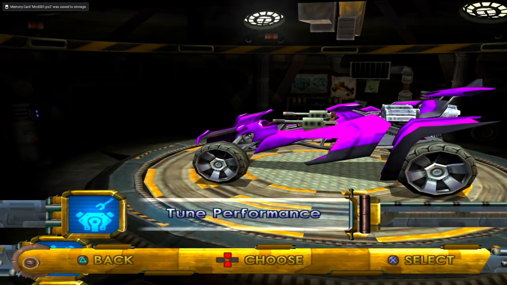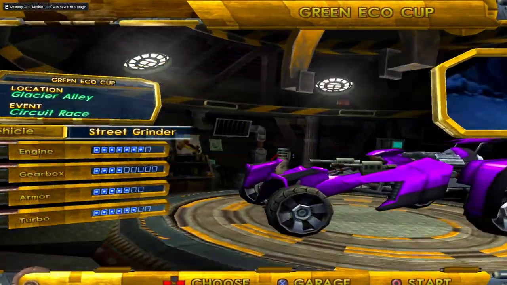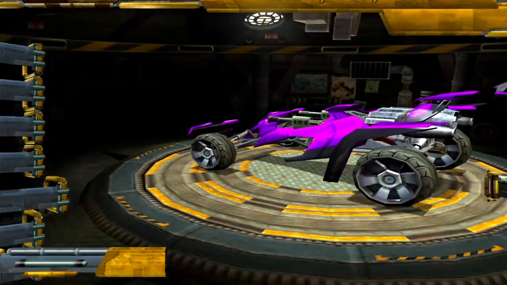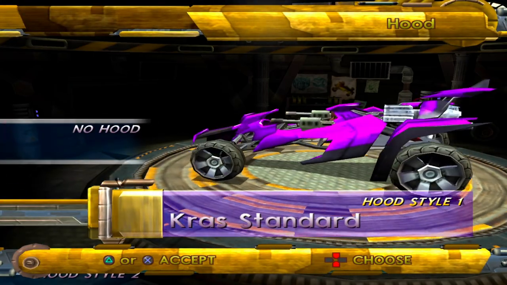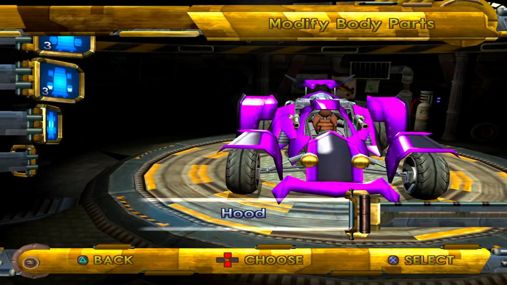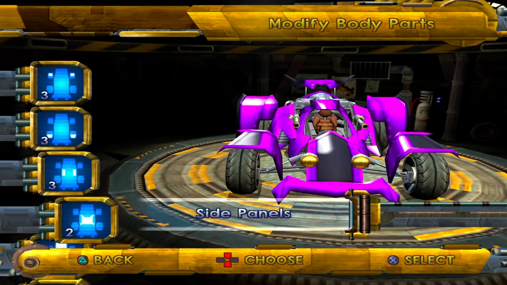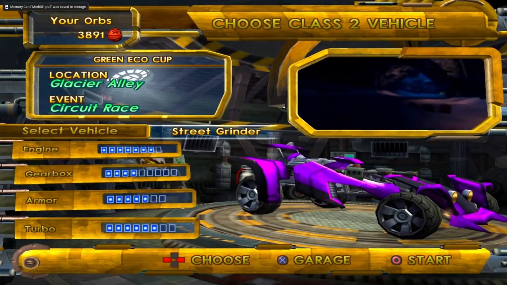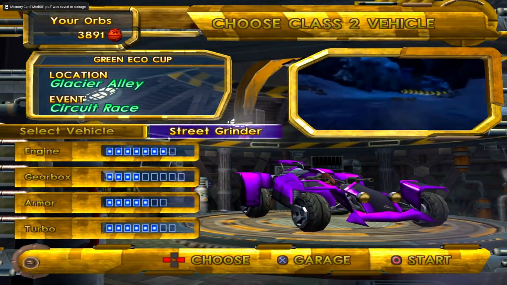Okay, now we'll go. Wait, I want to see the other things. My bad, I'm sorry, guys. I just want to see if there's anything new, which is the hood, right? That's what I wanted to look at. Oh, I like that. I really like that hood. Okay, I think we're good now. Let us begin the Grand Prix.